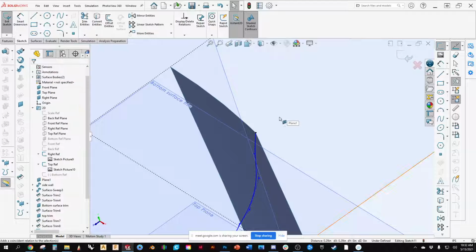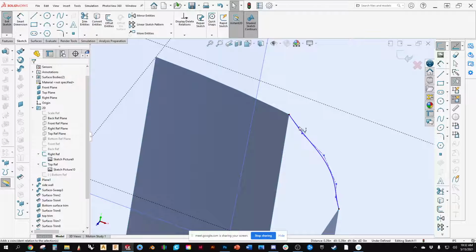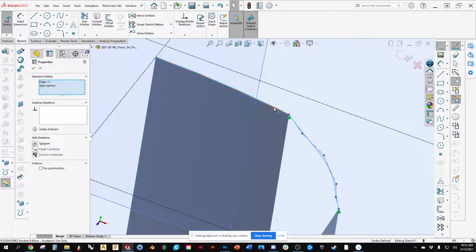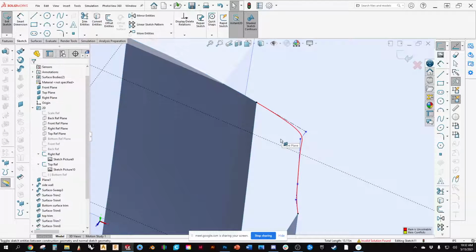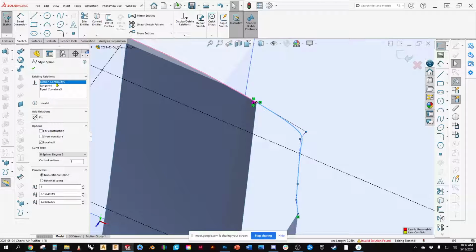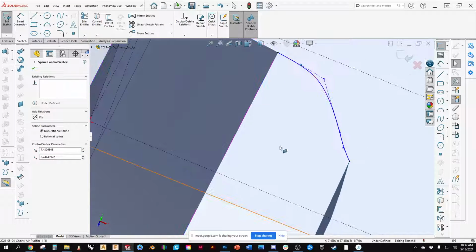So we're going to come in now, and what I want to do is take this curve and snap it and get G3. I think for this, we're just going to go G2 to make things simpler. Now you can see when I edit the tangent that my curvature comes in and out. We're going to come in here.